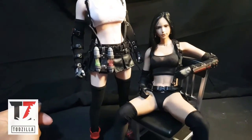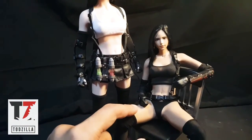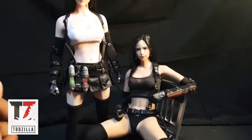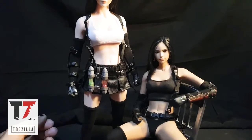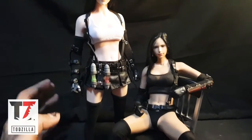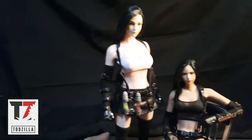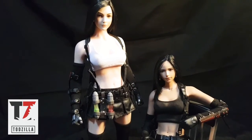Yep, this is pretty much it. For the people who don't want her to be Tifa, in this case we can make her some other character. If you put them together like this, they can look like sisters. As you can see, they have very different variant colors, and they don't even look alike.